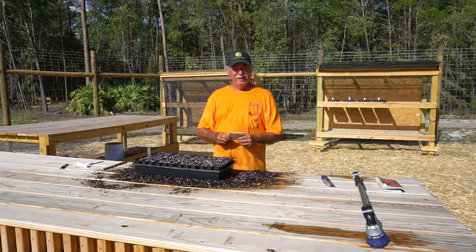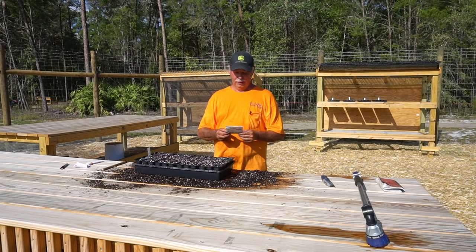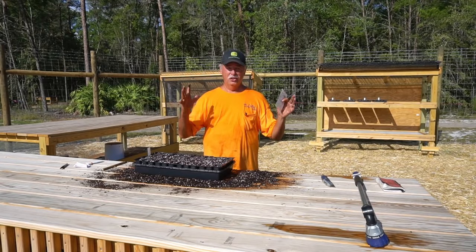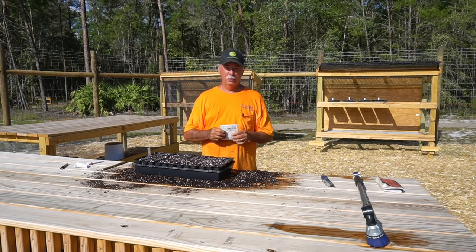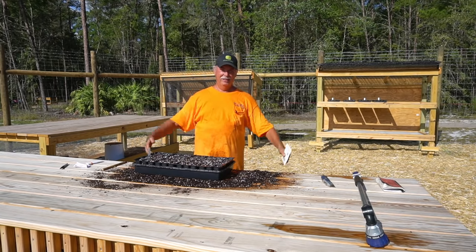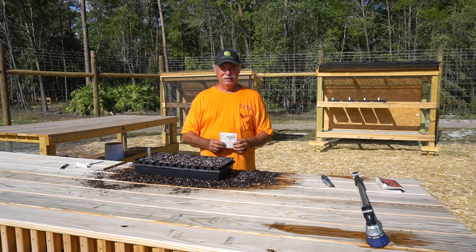Well, welcome back. I got these seeds online, and I tell you the truth, I can't exactly remember where I got them. But if you Google up giant vegetables, you'll see all kinds of seed companies that provide seeds for enormous, gigantic vegetables. The one I wanted to grow was a giant cabbage. You've seen those pictures of guys holding big old knocker cabbages like that. I was thinking that'd be fun to grow sometime just for the fun of it.